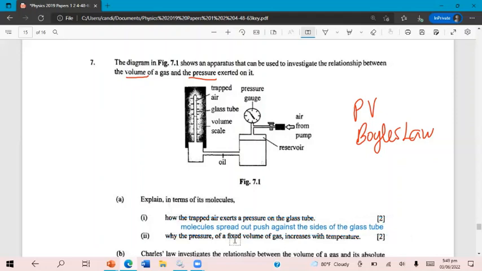In all honesty, this question has a little bit of ambiguity to me, I think. It says how the trapped air exerts a pressure on the glass tube. They would spread out to exert a pressure. However, you may also be thinking, when the molecules spread out, then the pressure of that gas would decrease. So you might want to say when the liquid, the oil pushes up, then the volume gets smaller and the pressure increases. I would say you could phrase it like that as well. I think this is a pretty safe answer. We're looking for molecules spread out and push against the sides of the glass tube.